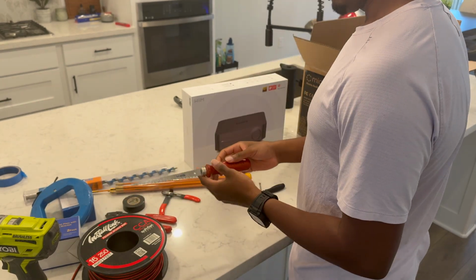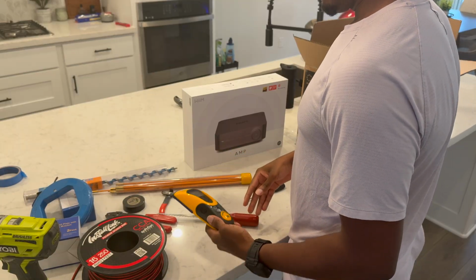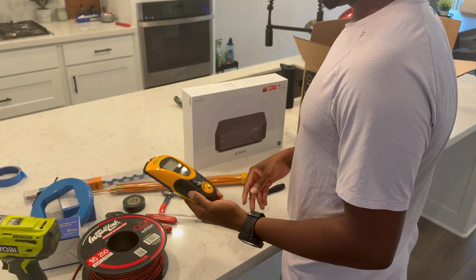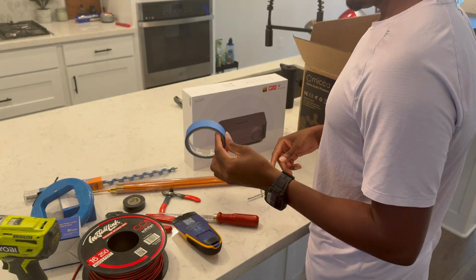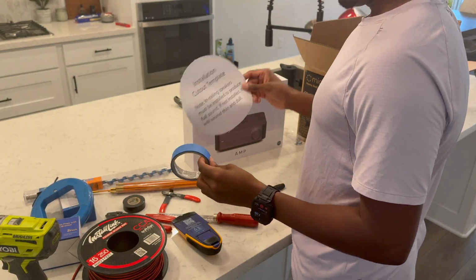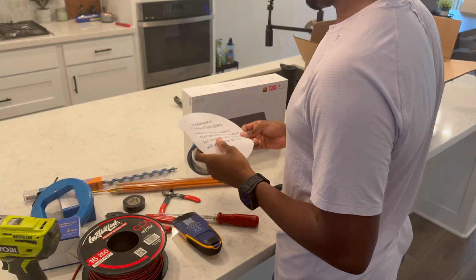You need a drywall saw, a stud finder, so that you don't cut a hole and then you realize you can't even put your speaker in there. You're also gonna want some painter's tape. This is gonna be important for taping the cutout to the wall that you wanna cut.